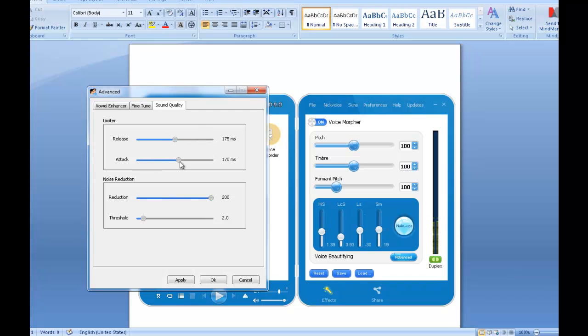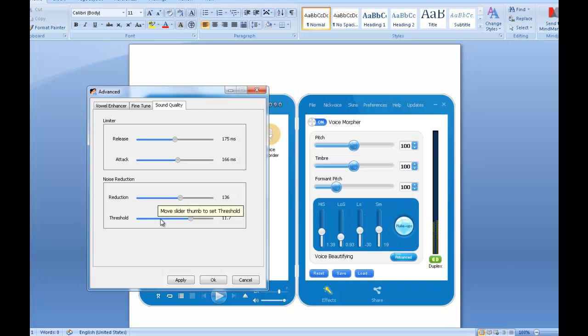Sound quality. Limiter prevents both voice distortion and clipping that may occur during the application of a complex set of adjustments to a voice sample whose attributes are not constant. This helps to stabilize the output. Release, default 200 ms, adjusts the holding time of the attenuated volume. Under low values you may observe some sound croaking, while using a higher value may cause the signal to weaken and fade.